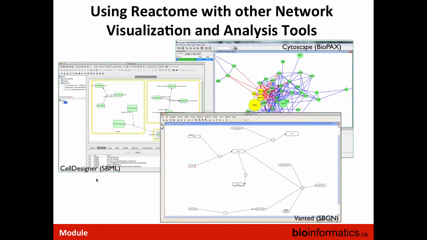So in the next slide, I'm taking an example of a pathway in Reactome called the amyloid pathway. It's involved in neurodegenerative disease. And basically, you can download the SBML file from this amyloid pathway and directly upload it into a tool called CellDesigner. And that's a graph modeling tool, so you can start building your model, your biological model. You can upload the BioPAX file into Cytoscape, or you can directly connect from Cytoscape to Reactome and just do that automatically. And finally, if the SBGN file, you can just upload that information into a tool called VANTED, and you can basically start creating your own graphical representation of Reactome pathways.